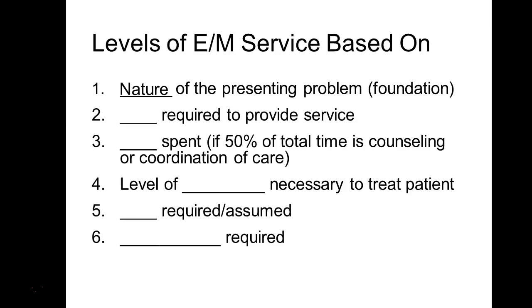Now, there are 6 different levels of portions of the services that these are based on. So all of these have their own definitions in your green guidelines, as we will go through. So the basic thing that we need to know after we know the place of service, the type of service, and the patient status, we need to know the nature of the presenting problem. Why are they here? Okay, are they having pain? Are they having a cough? Are they feeling tired? Are they running a fever? What's the nature of it? What's the reason that brought them there?